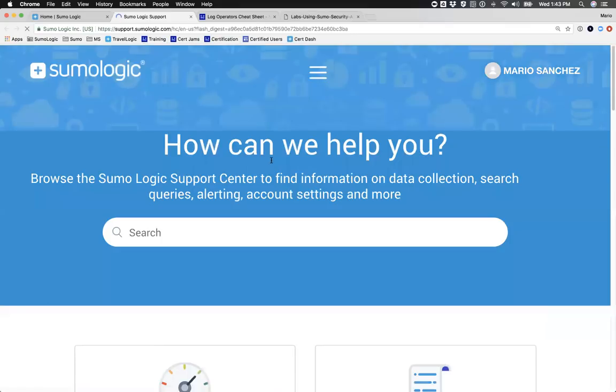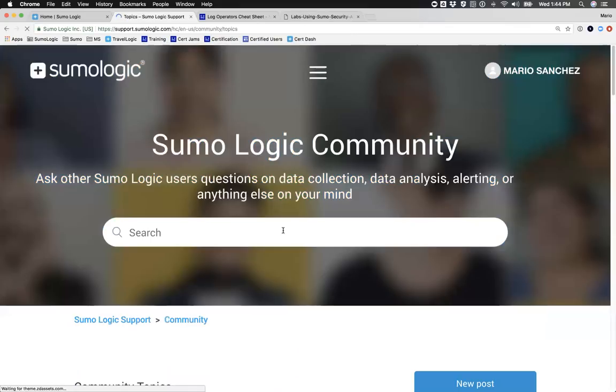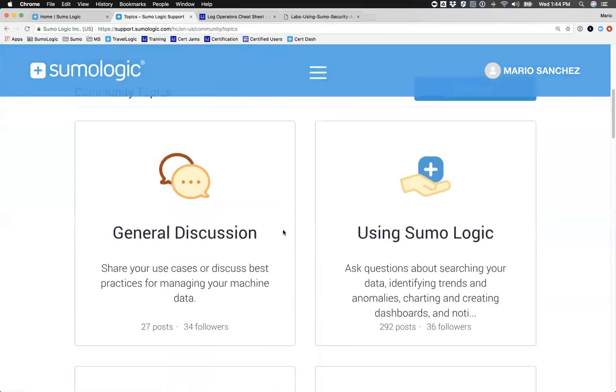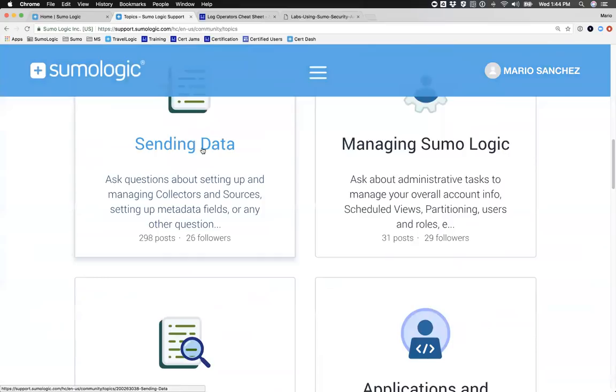But also I wanted to show you community. I'm going to click here on community and just show you that we have in community a whole bunch of forums. If you're trying to understand how to use Sumo Logic, how to send data, how to manage it, we have all these different forums. And in each one of those, we have a lot of information, not only from us, but from other users as well.